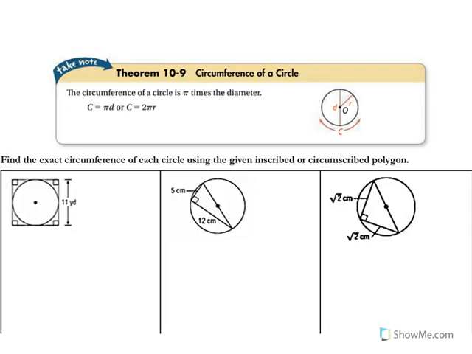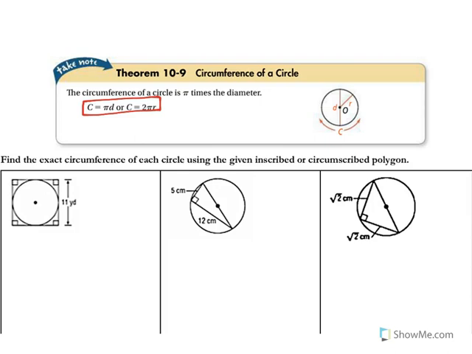Moving on. Okay, now we're on this back side of your notes. Circumference of a circle. I know that you know this, but just a little reminder. The circumference of a circle is pi times the diameter or 2 pi times the radius. Whichever one works for you is fine. I just like to use whatever is given to me. So if it's given to me radius, I'm going to use the radius one. If it's given to me diameter, I'm going to use the diameter one. I don't want to work any harder than I have to.